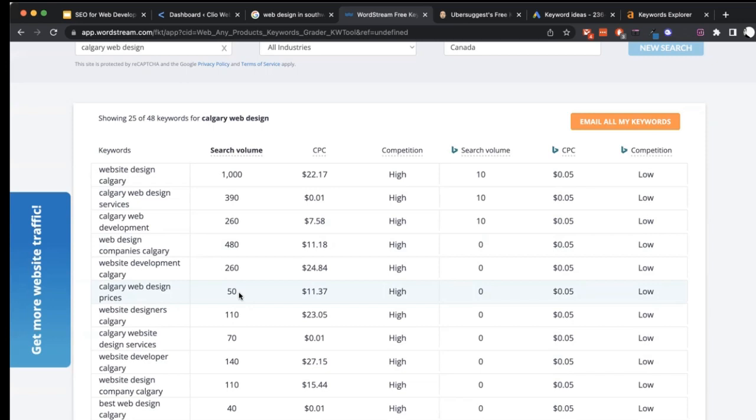Even if you close 5% of those, or half of those, even better, you're still doing well. You're still getting a solid lead or a few leads every month through something like this. So don't worry too much about going after these very high volume keywords, because they're usually going to be higher competition as well.